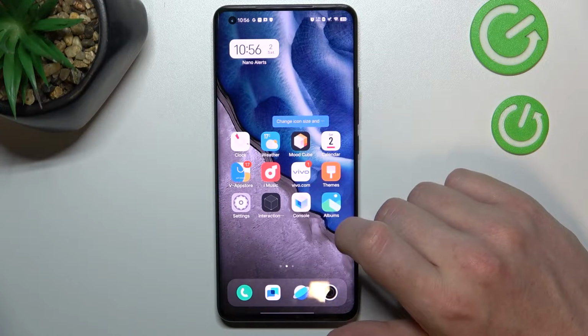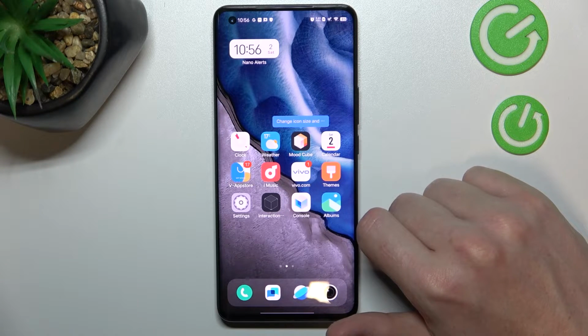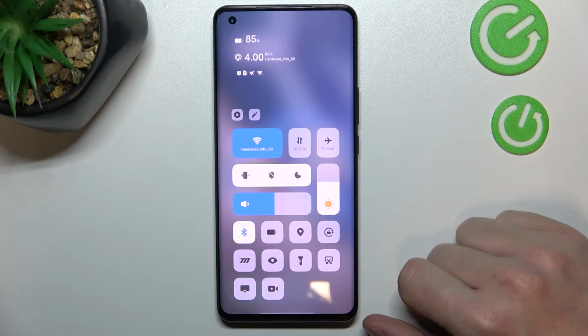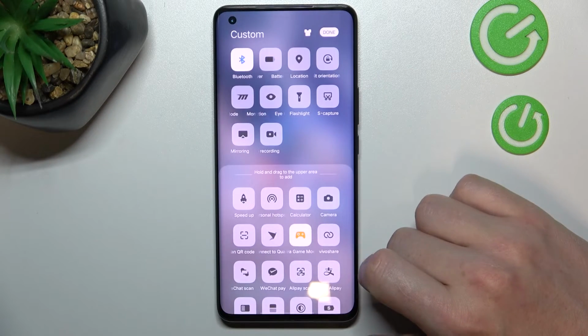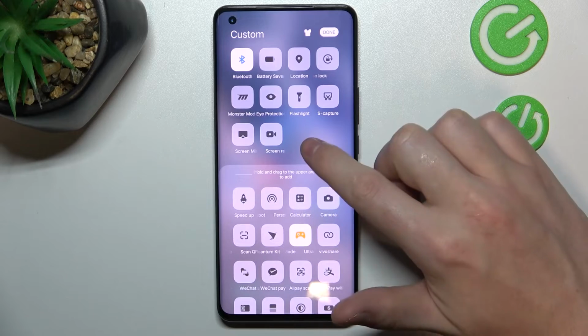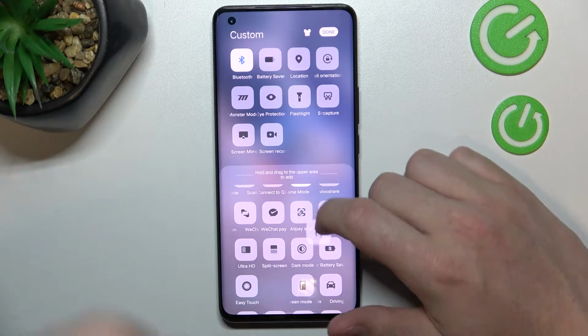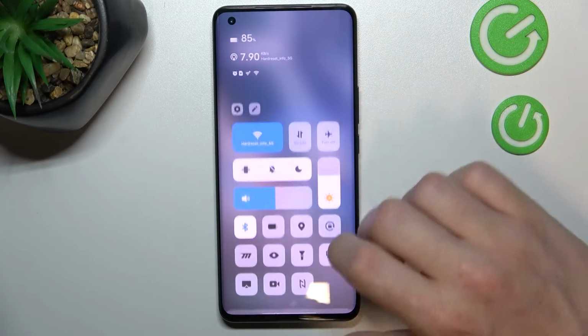Hello, in this video I want to show you how to enable or disable NFC on your VIVO IQOO 05 Pro. In order to do this, we can do it a few ways, and the first one is to scroll down our notification or toolbar, however you call it, and from here click on this pen. If you didn't add NFC already right here, you should find it around this icon. So now we added NFC.